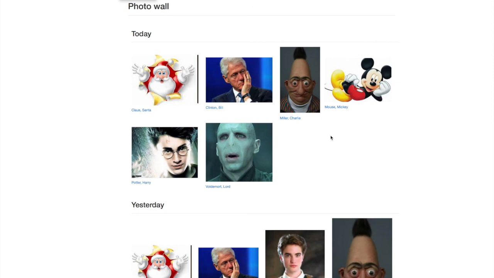What this tool does is allow us to start associating names and faces, and it makes it a much more personal and interactive experience. A lot of the guys are pretty amazed when somebody actually knows them by their first and last name and addresses them as such. So this is one of the tools that we have set up, and if you don't have somebody checking in or you have a spare screen, it's very useful to have the photo wall up and available, and it just helps you get to know the individuals.